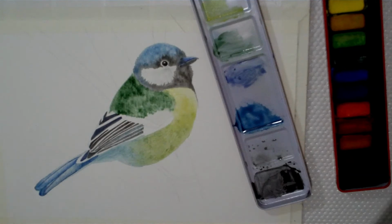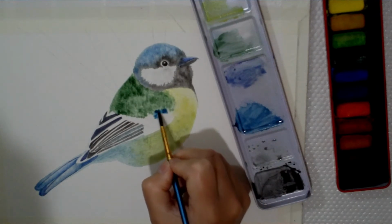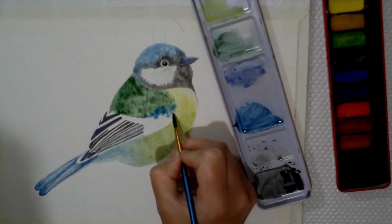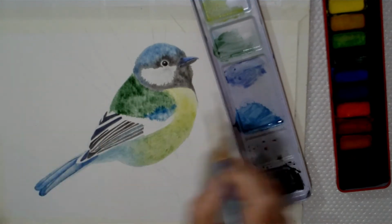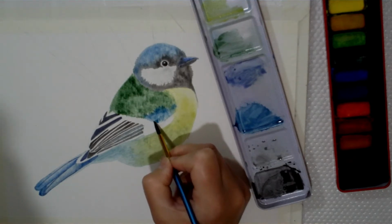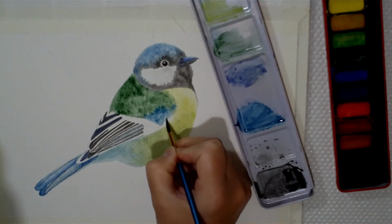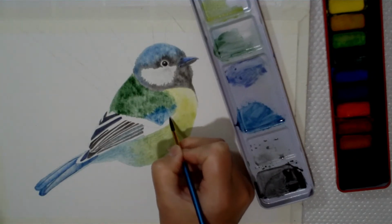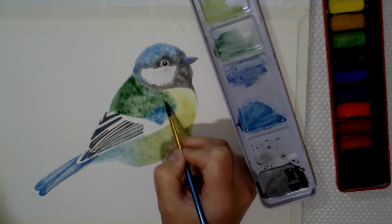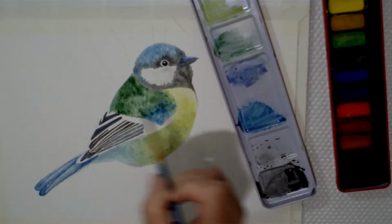Bring that across. And then cleaning off my brush and picking up some of that lovely Prussian blue. Dab that on. Comes up under there as well. And there's quite a hard edge just where that blue finishes. So we've got a sort of a nice soft transition here, bringing some of that blue into the green. Blend those two in a little bit.